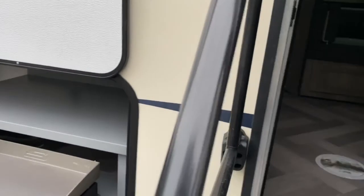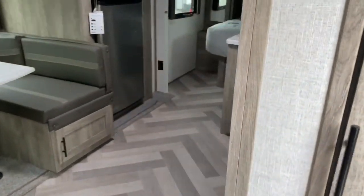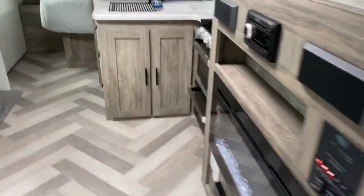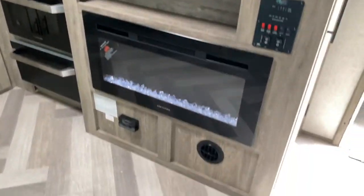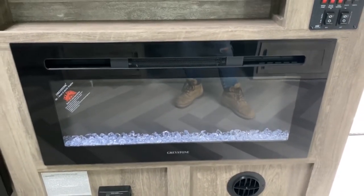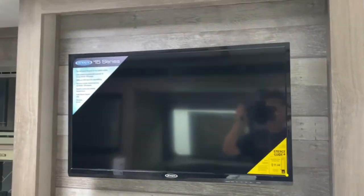Let's take a look inside. Right inside the door here to my right we do have a beautiful door that leads to a large closet. Right outside of that you've got your entertainment center, so you've got a large graystone fireplace that'll keep you warm on those cool fall nights. You've got a radio, your speakers, and a TV.